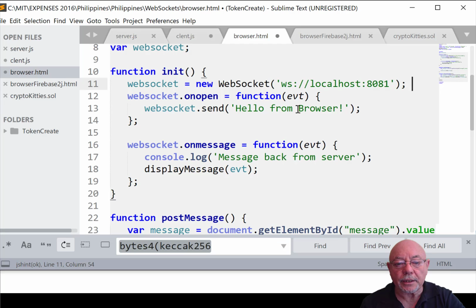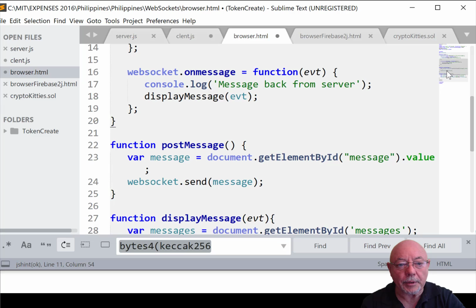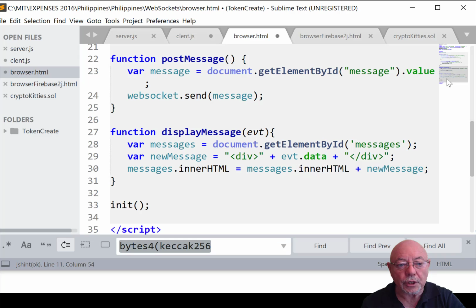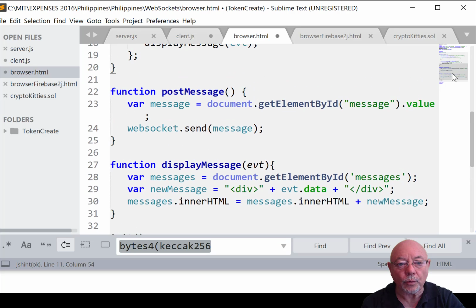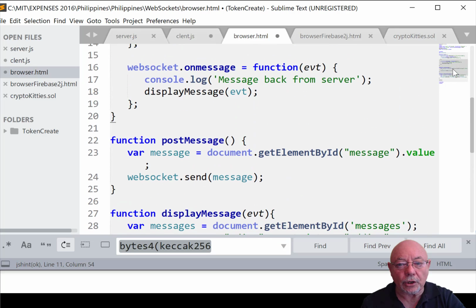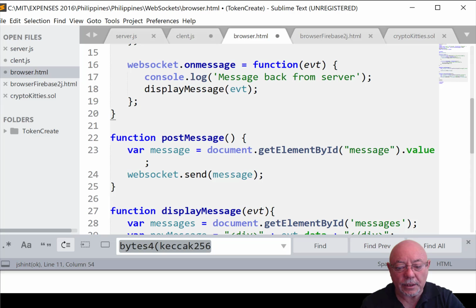Then we're going to send hello from the browser, and when messages come in, we're going to display them, and we're going to post messages to that WebSocket. So we're going to send them to the server, and we've got another function called display messages, which writes an incoming message to the web page. So let's take a look at these.